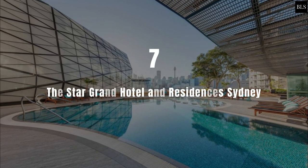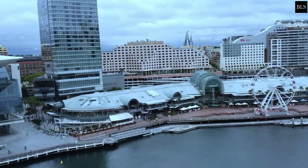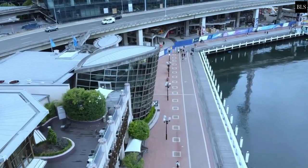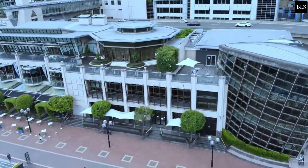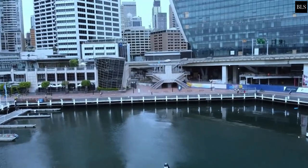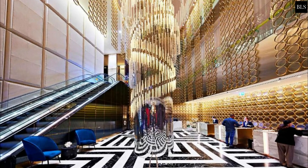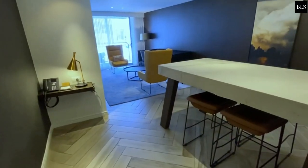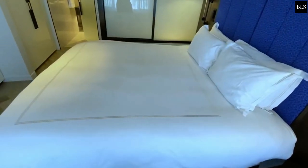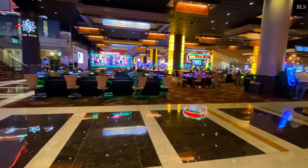Number 7: The Star Grand Hotel and Residences, Sydney. Each suite is a private, luxurious Sydney residence where every detail eases your stay. Consider it your ultimate city pad for relaxation, exercise, celebration and more. The oversized spaces feature sleek and contemporary design, a soothing colour palette, and bright pops of modern art and furniture. One, two and three bedroom apartments have flexible sleeping arrangements, living and dining areas, private balconies and free wifi — five-star amenities on tap. Prices start at $209 per night.